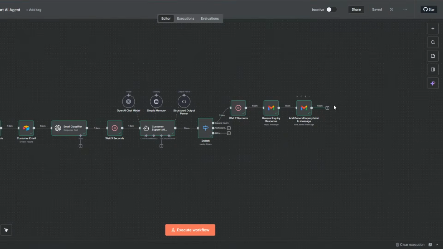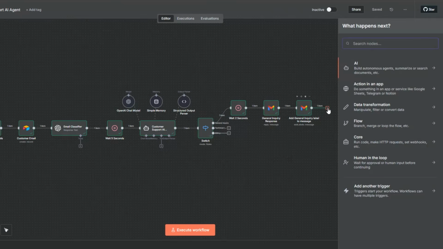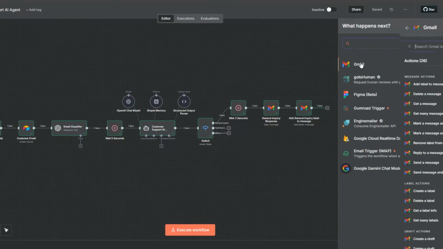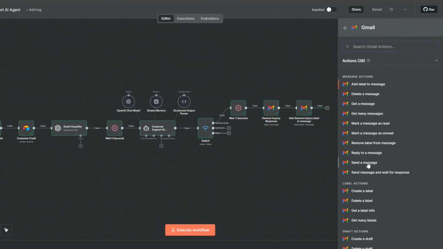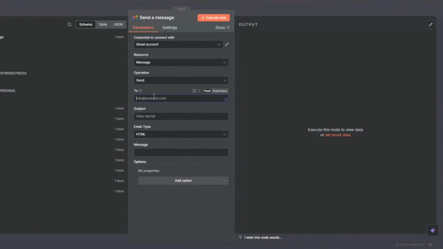Now we can also send our team a notification, notifying them that a customer sent us an email for support, we've generated them a response and sent them the response, and added the response to Airtable for them to take a look if the customer requires any additional help. So to do that, here I'll search for Gmail again, click on Gmail, and this time around we're going to click on the send a message node right here to send a message to our team.